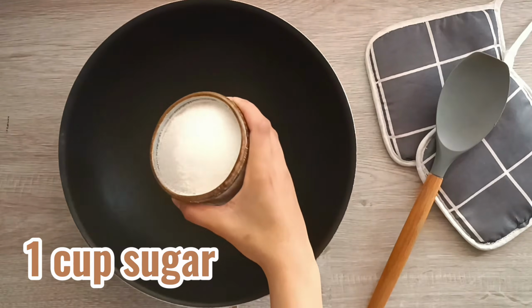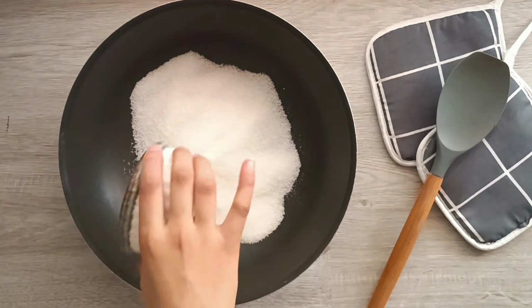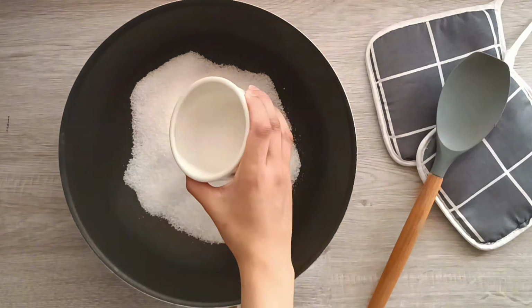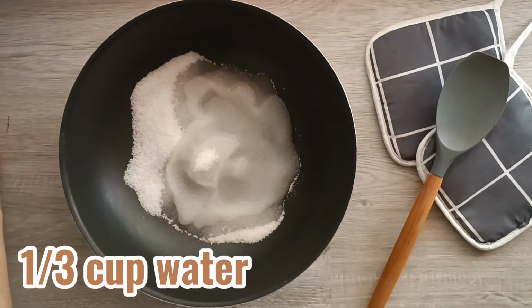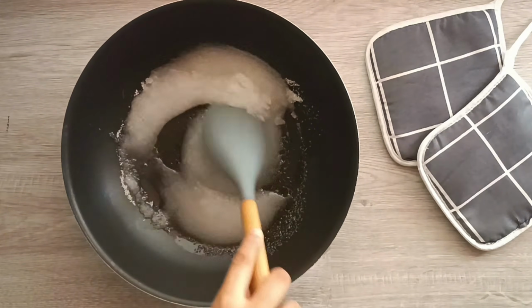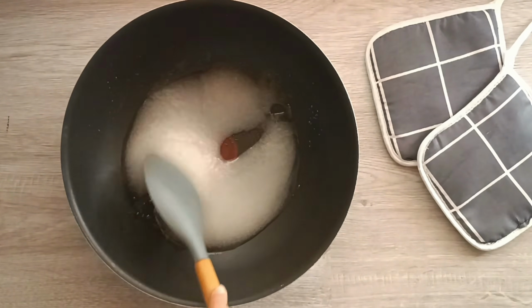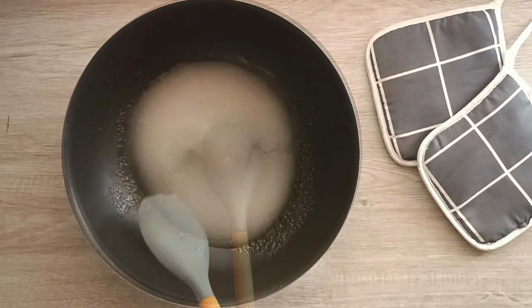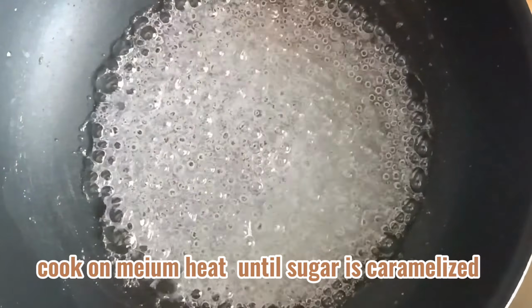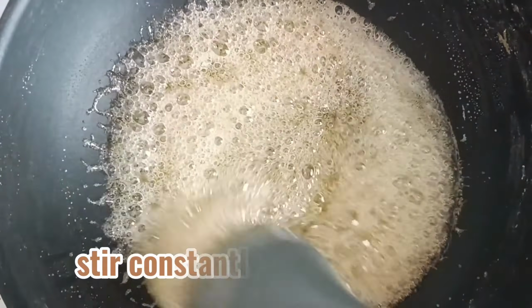For this recipe, I highly recommend that you have your ingredients pre-measured and ready to go because there's going to be a lot of stirring and you don't want your sugar to burn. So in a large pan or saucepan, I'm going to combine together the sugar and water, give it a slight mix, and now we're going to cook this on medium heat until the sugar caramelizes into an amber color. Make sure you stir constantly while doing this because you don't want to burn the sugar.